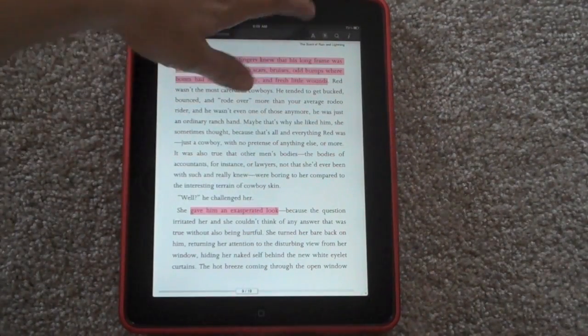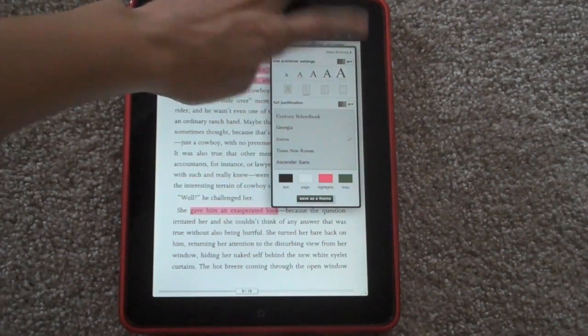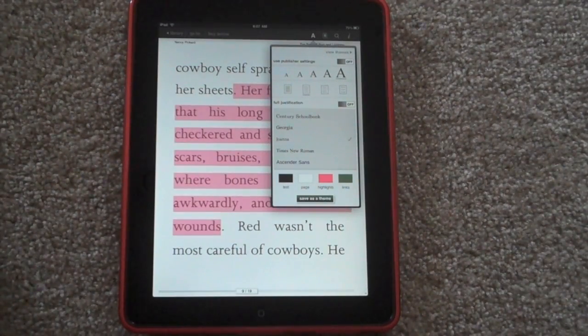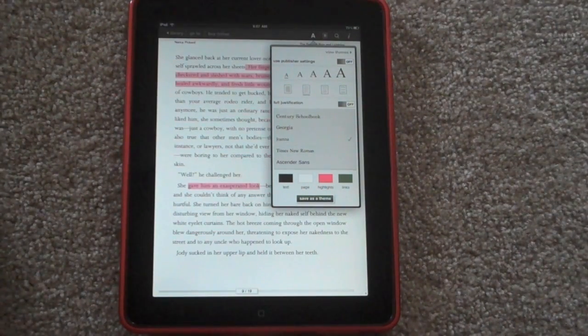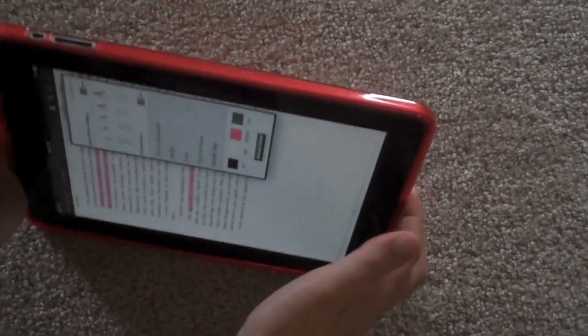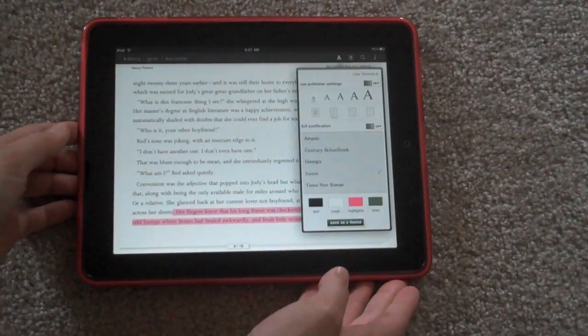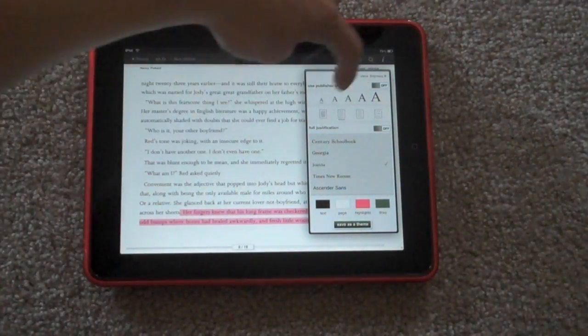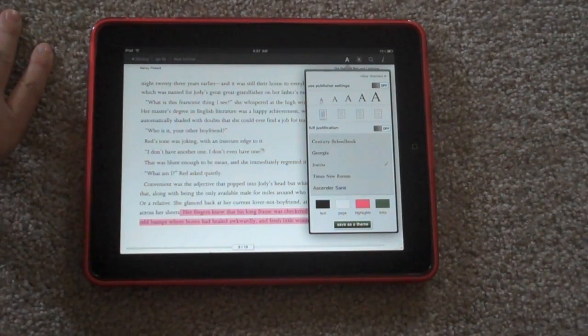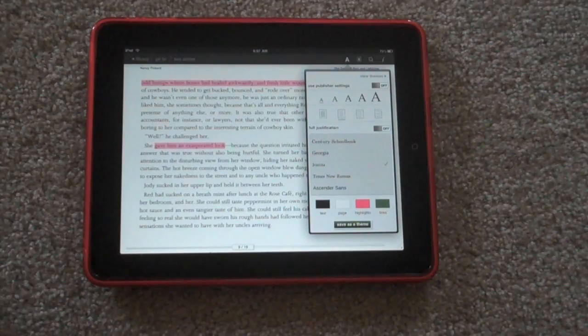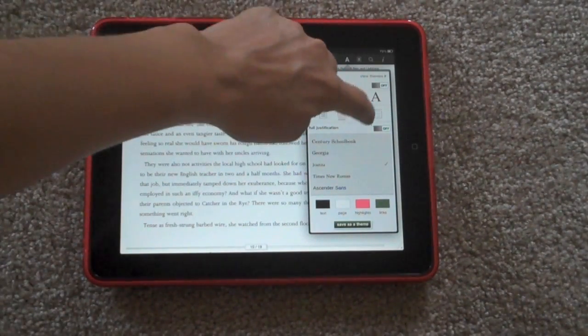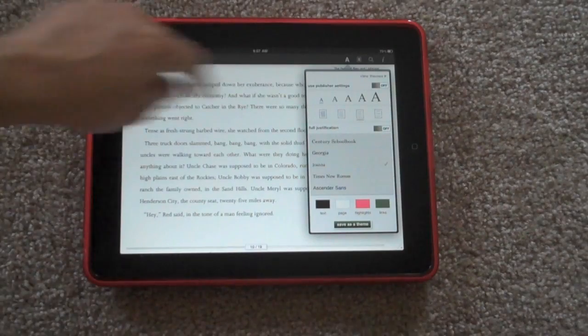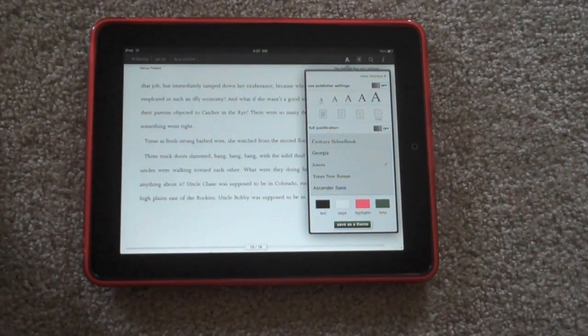Now I can customize what my book looks like. I can change my font sizes. So here's a giant font, and here's a nice little font. And I'm actually going to go into landscape so we can see the effects this is having a little bit better. I can change the spacing. So here is single spaced, I'm guessing 1.5 spaced, double spaced, and I don't know what would be next, either 2.5 or 3 times spaced or something. So I'm going to go into single spaced.